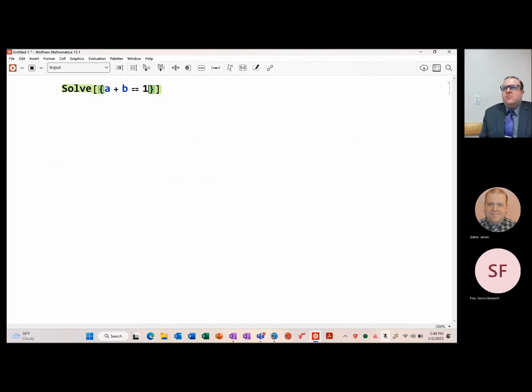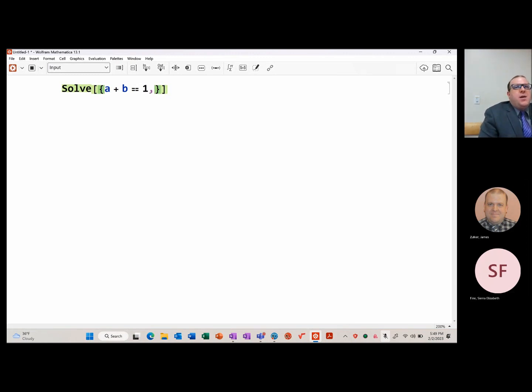No. Calculator, you can just do a single equals. Right. So A plus B equal 1 is saying, I'm saying A plus B is 1. A plus B double equals 1 is saying it's the set of all A and B so that their sum is 1. That's the difference.